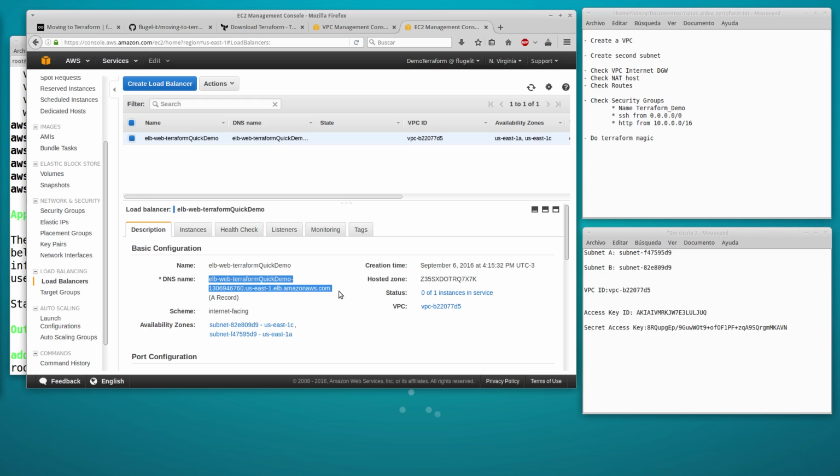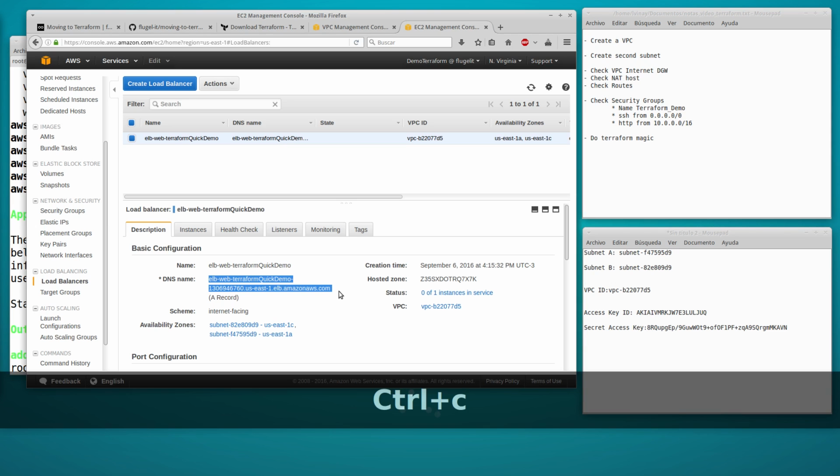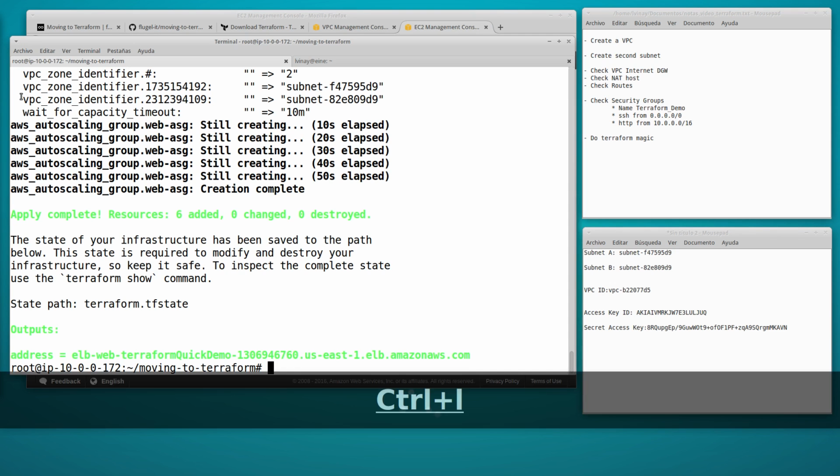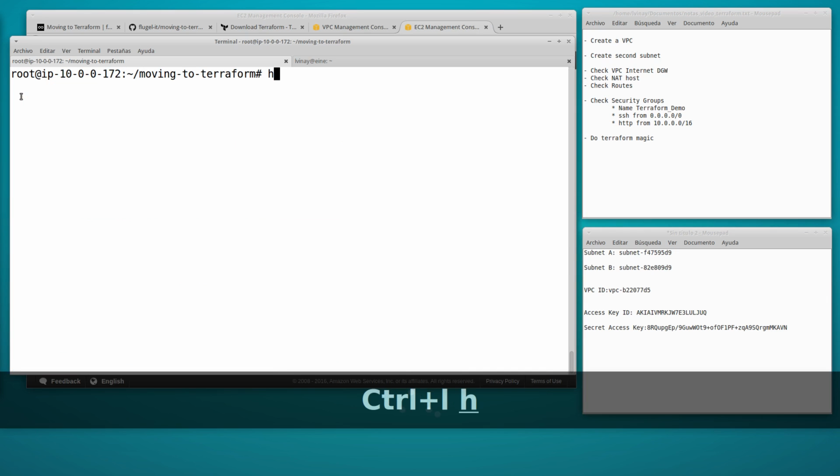And when a load balancer is created, by default, an A record is going to be created at the Amazon DNS, but this takes a few minutes to propagate, so it's very likely that if I try to resolve that name, it won't work.